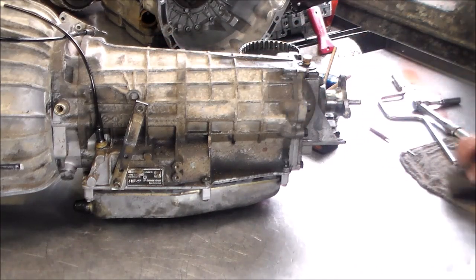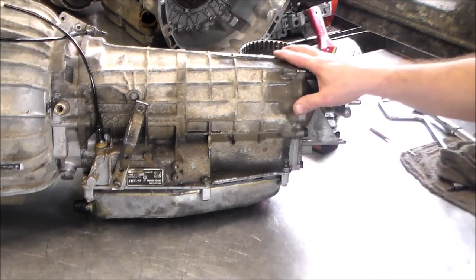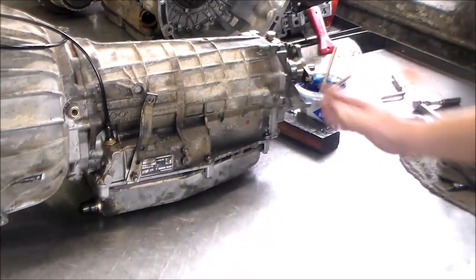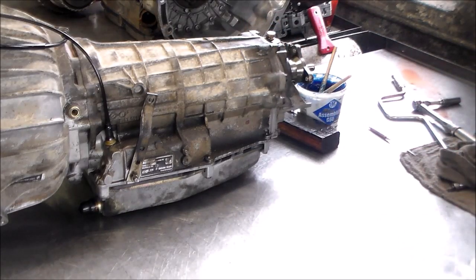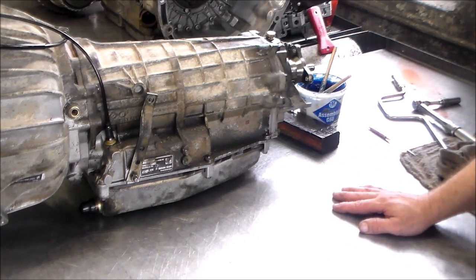I'm sure that kit is still available because it really wasn't much of a problem getting the parts that I needed. A couple of my suppliers, Transtar, had everything. Some stuff was not local, but I was still able to get it in a timely manner. So that's great. All right, guys, I guess that's about it for this early ZF unit.